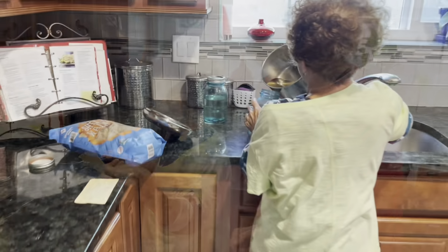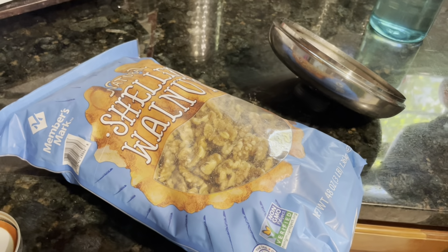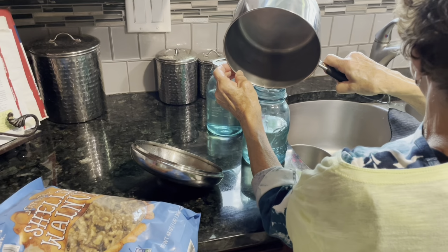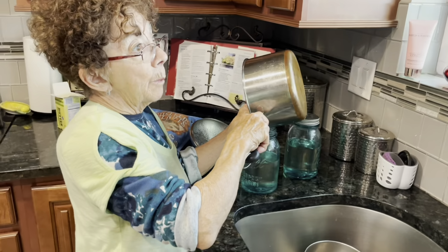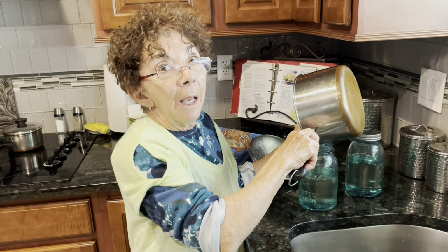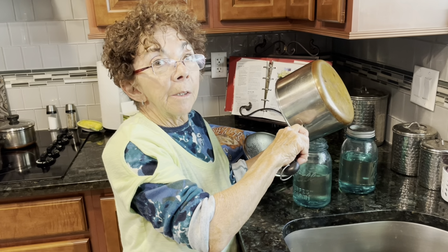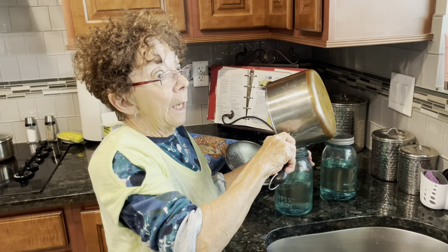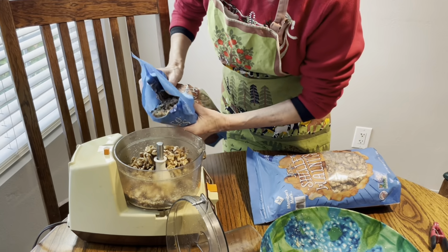Wait, it's got 12 cups in it, so we'll have to measure that out. Wow. The 8 cups of walnuts. The original baklava that my grandmother would send us from New York actually was pistachio. But pistachios are so expensive now. I kind of substituted the walnuts, but still it's yummy. Walnuts are still expensive.